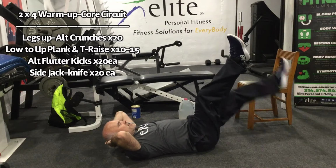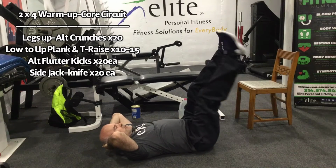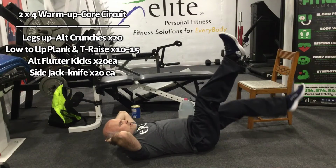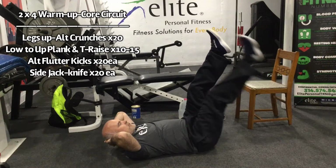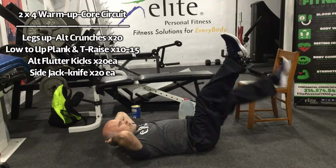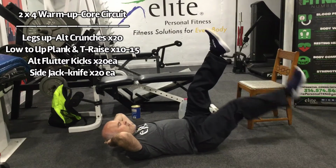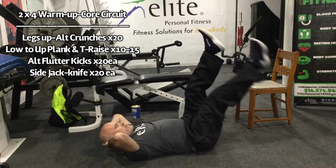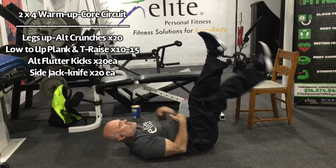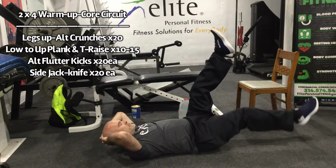We're going to drop a leg. Come up. Also, when you drop a leg, you're going to have to roll with the floor. And stop at 30 degrees or 45. I just don't want to feel that back strain at all. Three, four, five, six, seven, eight. You really feel pulling here, guys. 10.